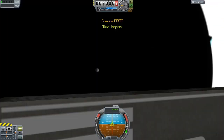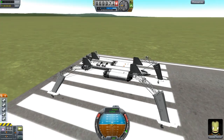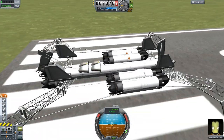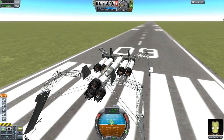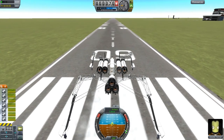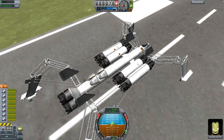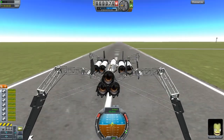Hopefully I should get it into the water fairly quickly. Jebediah Kerman as our willing test pilot, as always. We have four ram air intakes, one for each of these front engines. And then we have four radial engines for the three back ones, presumably - although they are shared universally. Let's go at just over a third throttle and get into the water. Good use of struts, I've got to say. In terms of integrity, he's done a really good job.